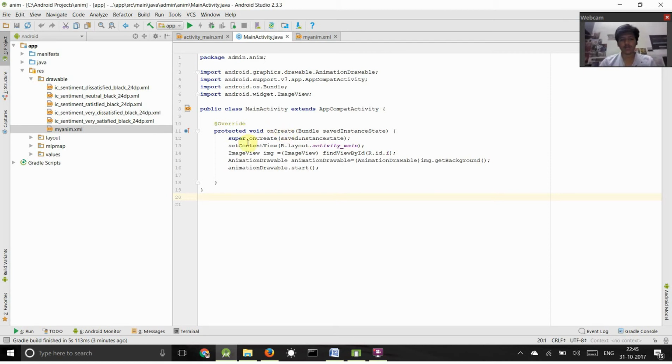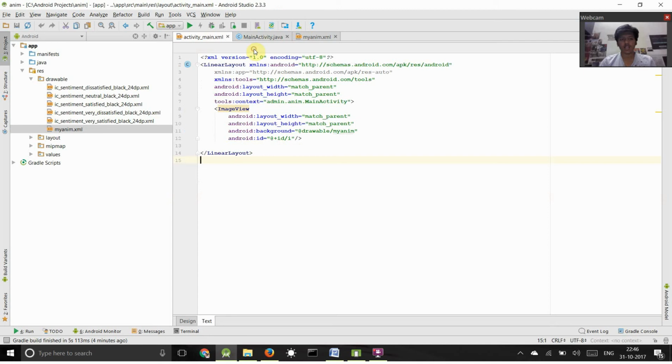Inside the onCreate, we'll set the content view to R.layout.activity_main, which is the XML that I just showed you. Then we're going to link this image view object with the image view using findViewById, and we're going to use this AnimationDrawable object to get the background of this particular image view.